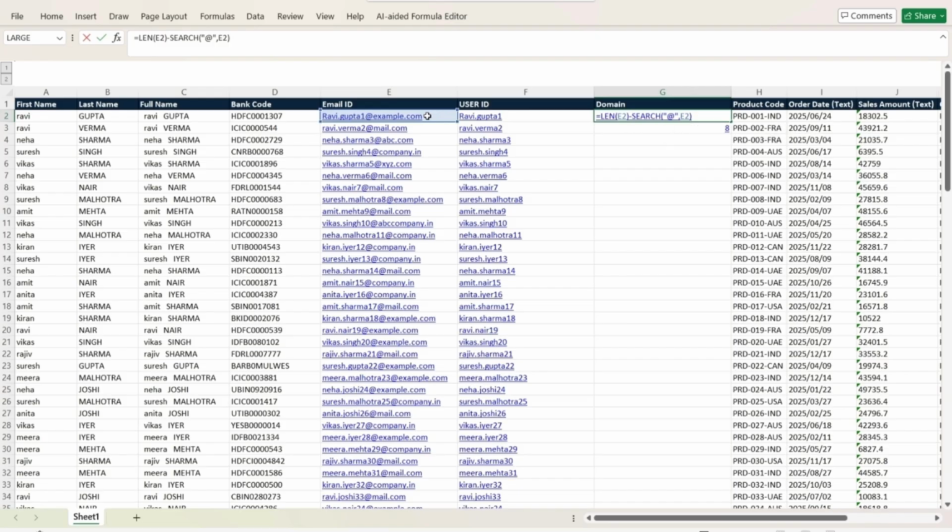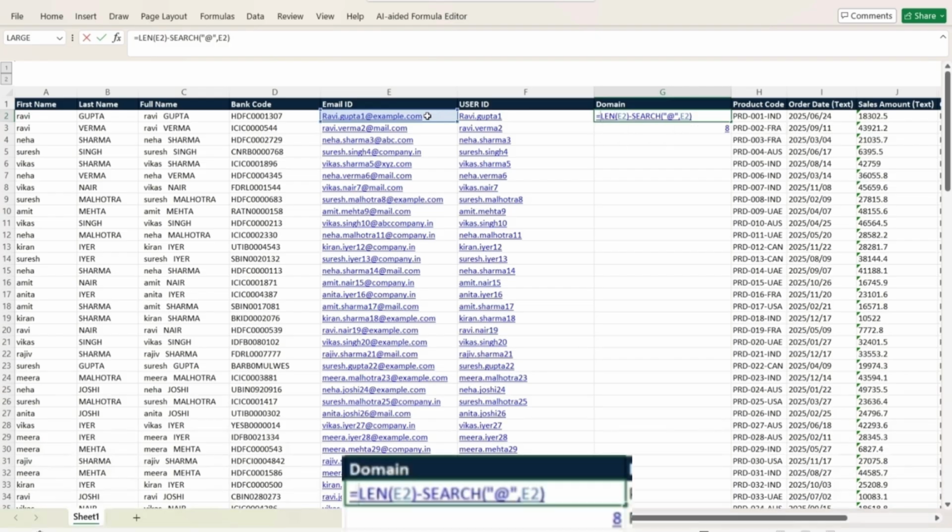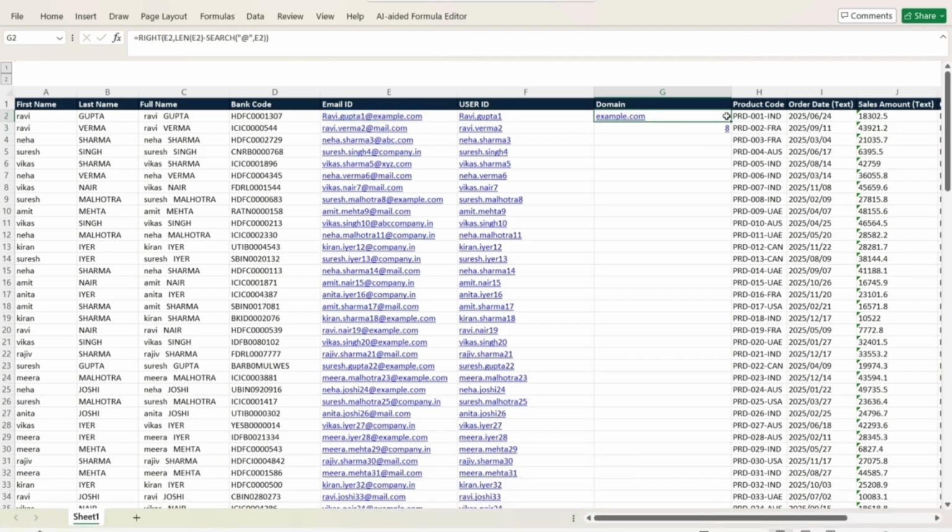Now we'll add the RIGHT function over here. We'll type RIGHT at the start, bracket open, link the text, comma, and the second input, which is the number of characters required, is a combination of the LEN function and the SEARCH function. The LEN function counts the total number of characters, while the SEARCH function searches for the @ sign within the mail ID. Then we close the bracket at the end and enter. So we get the domain name example.com. If I copy this to the second row, I get mail.com, which is correct.